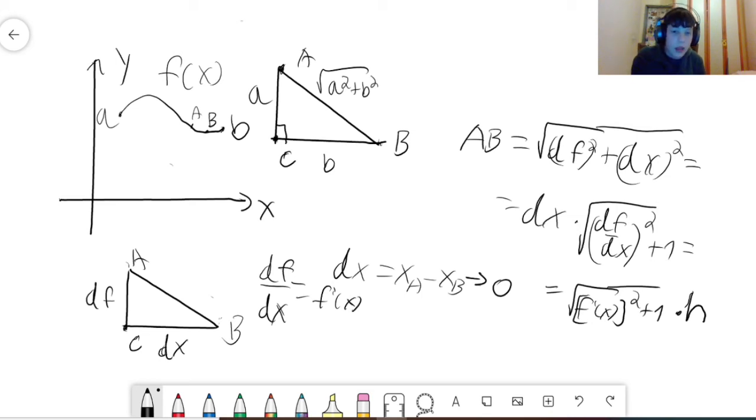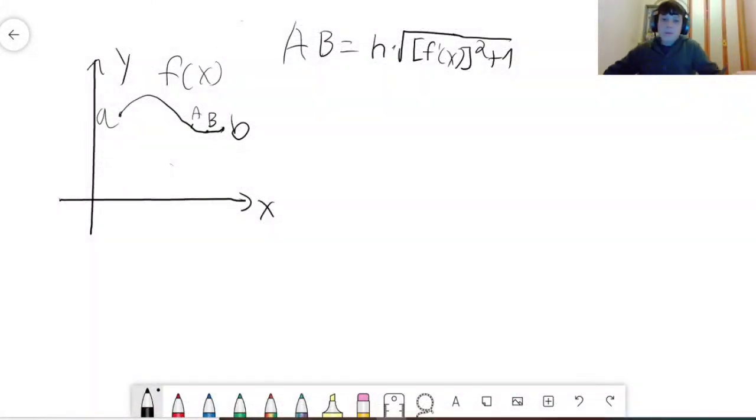Okay, now let's erase the board. Now let's erase this and continue on with what we got. Okay, now here's what we're gonna do. This x represents the x of A or B, or whatever points A and B converge to together. Now you can think of this as if we have a bunch of these little lengths and then we add them all up, we get the length of a function. And it'll get closer and closer to the length of a function as these straight lines become closer and closer to the actual function itself.